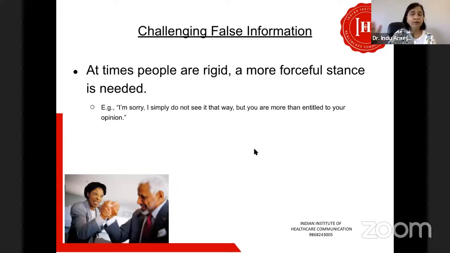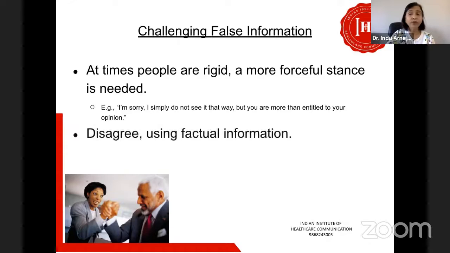So you have done enough discussion and explanation, and you see this person is not budging. There, you are able to say, I completely understand. You are free to have your opinion, although I don't agree with it. But I think I would not argue further to change your opinion. So that's another way to handle a situation.